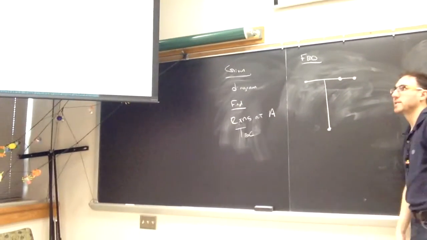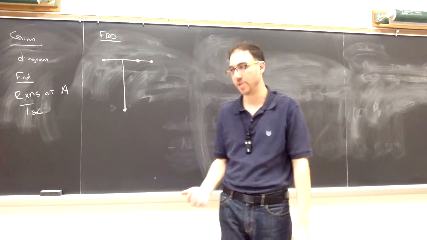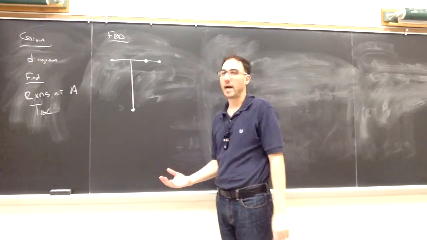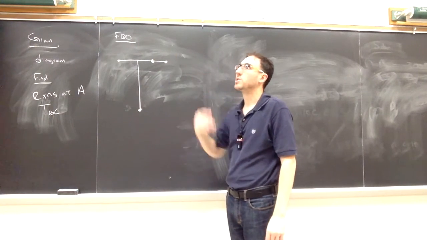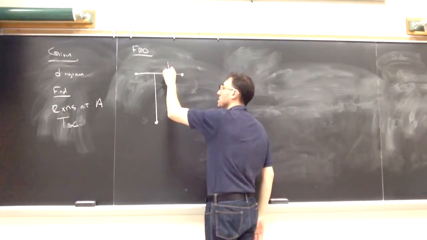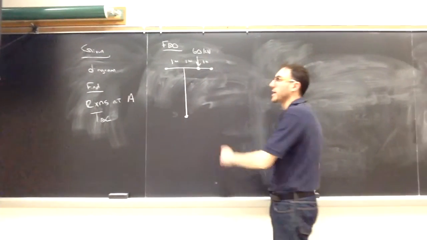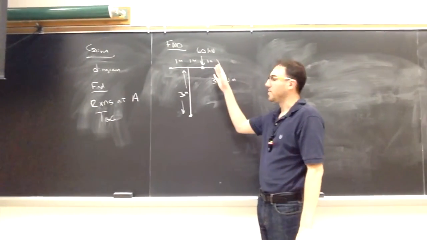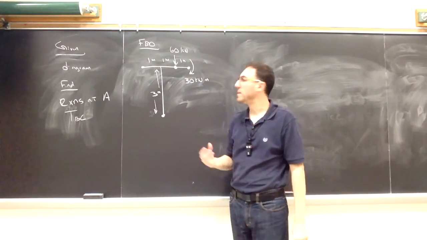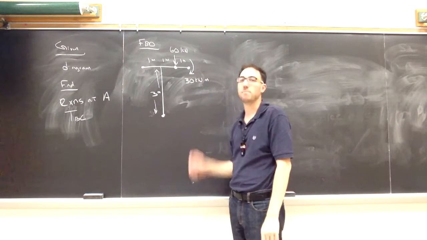I have my object. I now want to include the forces and the couples that act on my object. I tend to start with the applied forces, or the ones that are called out here, like the 60 kilonewton force. And I'm just going to copy exactly this 30 kilonewton meter couple. So in the step of labeling forces and moments, I've copied and labeled the applied couple, the applied moment.